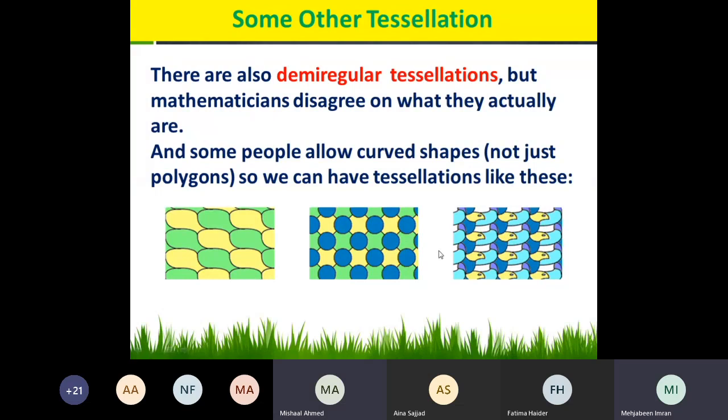Is all the types of tessellation clear to you? Miss, I have a question. Yes. Miss, in the second picture, aren't the circles overlapping? Yes, that's what I'm saying. Even in the third one it's overlapping, if you can see. That's why mathematicians disagree. They say that this is not a tessellation, but these are being used in designs by artists. They are not regular at all. They are overlapping also, and they are not even polygons. So that's why the name demi-regular tessellations is given to them.